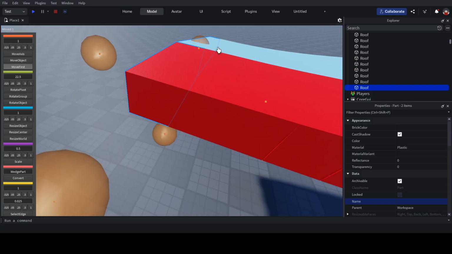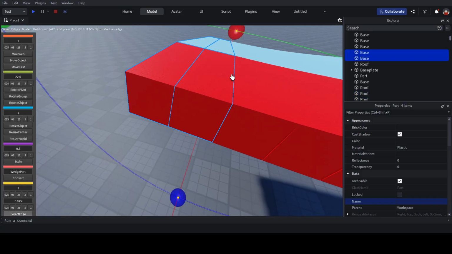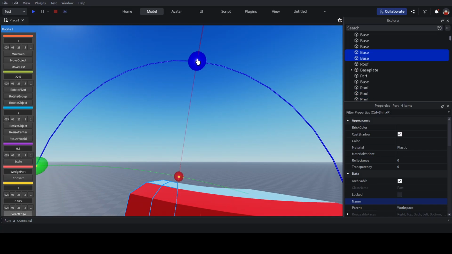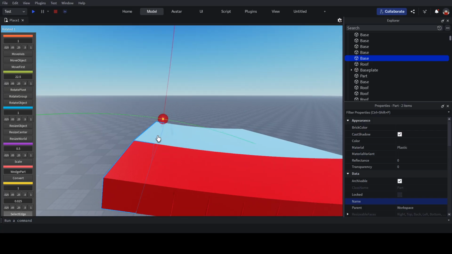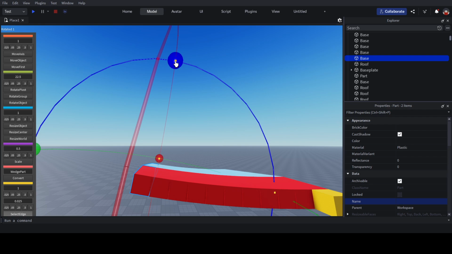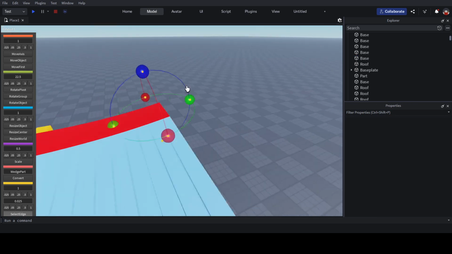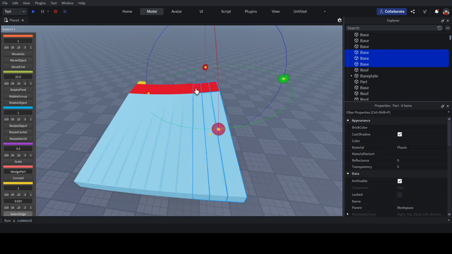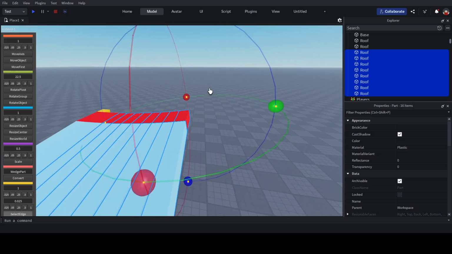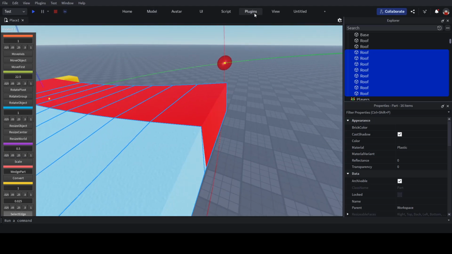Alright, and we didn't rotate this one, but we will. It's a very easy fix. And then we can just select this. Alright, so what we can do is select all these and then hit reflect.